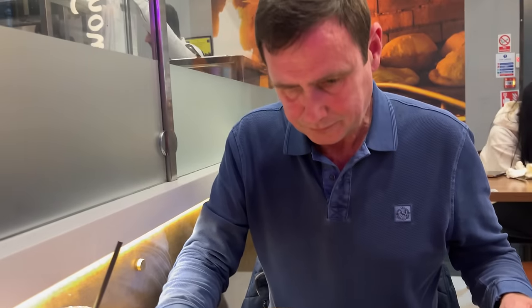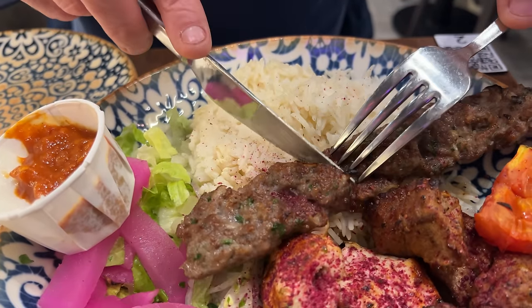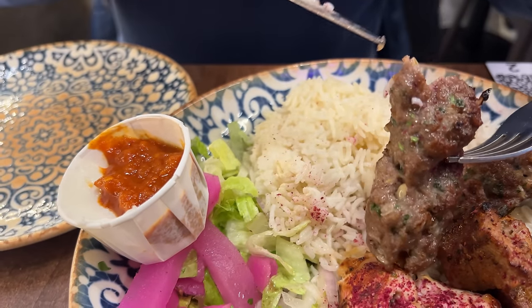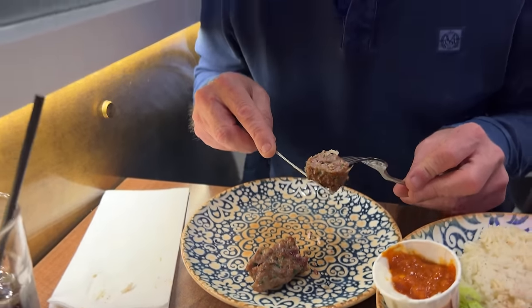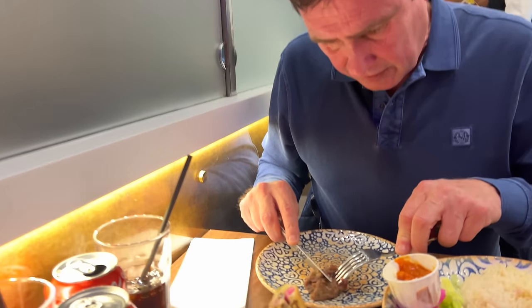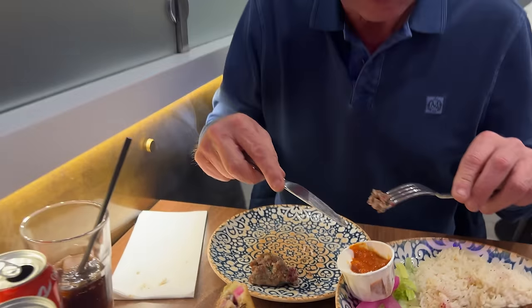The cameraman is going to have to help me today because there's no way I'm going to be able to eat all this. I'm going to start off with the kafta. It's very nicely cooked — cut it open and take a look inside. You can see lots of herbs; it's been nicely skewered. It's been really well minced, packed together, and it's packed full of flavour. There's some mint in there, definitely, and a little bit of chili as well. That has a real nice flavour. I'm going to try it with some of the chili.